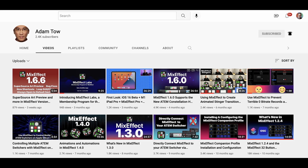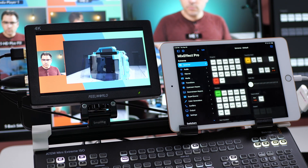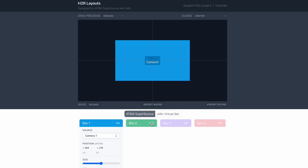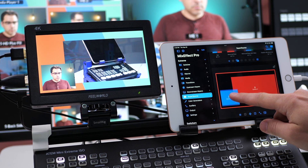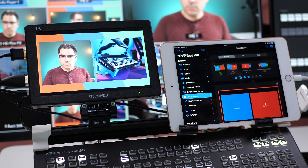I'm not going to go into the full details of every feature because the developer has great tutorial videos on his own YouTube channel, so I'll link to that below. If you have an ATEM Mini Extreme or Constellation 2ME and above, you have a feature called SuperSource. This lets you create side-by-side or four-up layouts. It's a really powerful feature and a great reason to go with an ATEM Mini Extreme over the smaller ATEM Minis. In the software control app on the computer you just get little boxes to type in numbers, which is awkward. With Mix Effect, you can quickly adjust your SuperSource layouts on the fly just by dragging the boxes around on the screen, and you can even animate between layouts just by tapping them.